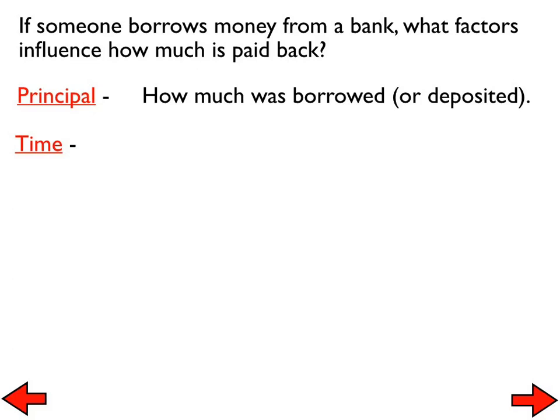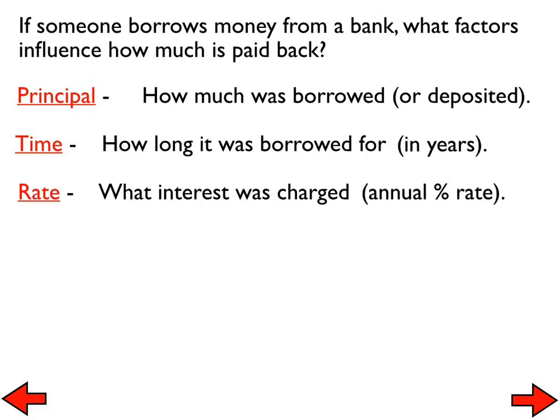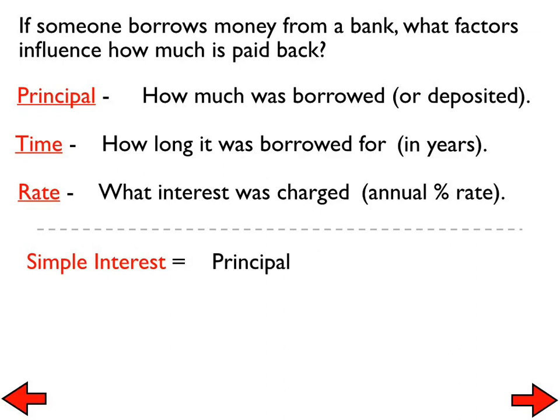As I mentioned earlier, the amount of time that you borrow the money in years, and also the interest rate that the bank is charging you. And we usually call that the annual percentage rate. So it is these three things: how much you're borrowing, how much time you're borrowing it for, and what the interest rate is. And when we put all of those things together, we have something called simple interest. And to find the amount of simple interest, and this is where you start writing stuff down, it is very simple. It is the principal multiplied by the interest rate multiplied by the time.